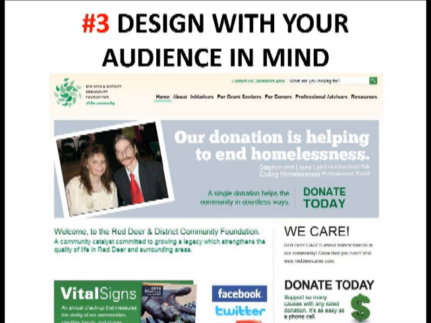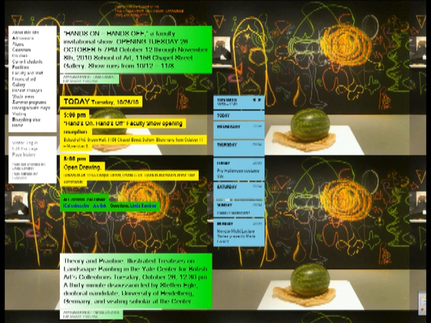But I have this website that I wanted to share as a bad example, and this is actually the Yale School of Design, I think, or Yale Art School. And they obviously have a particular audience that they're trying to cater to. But from a usability perspective, this is a pretty terrible website.